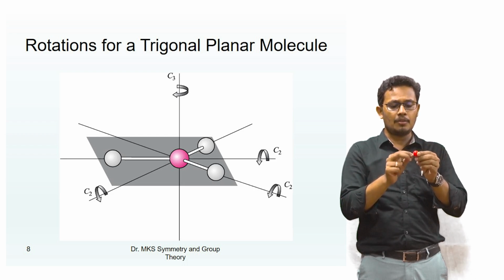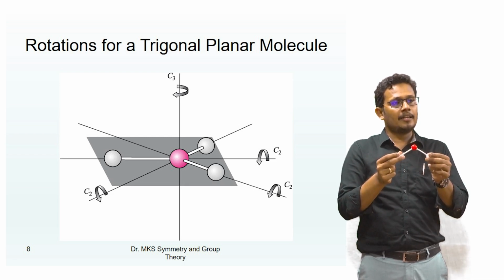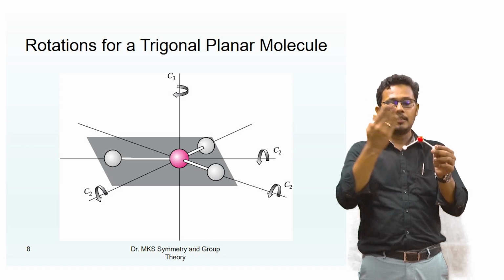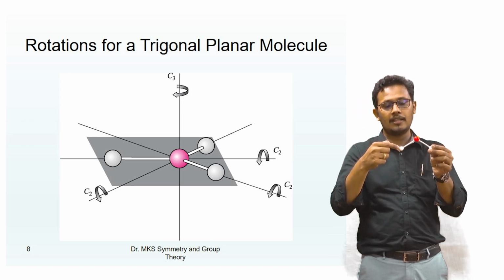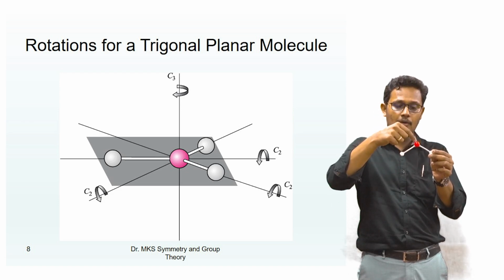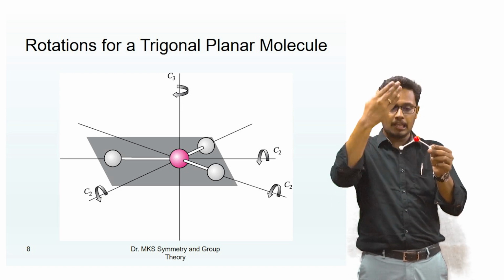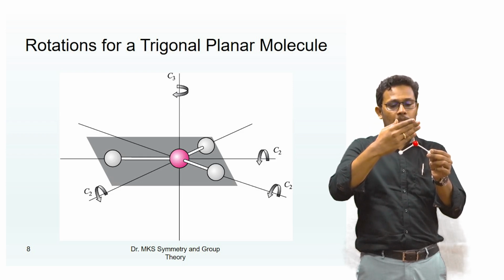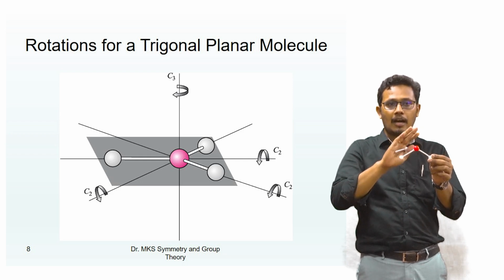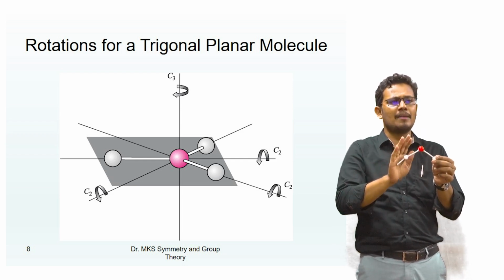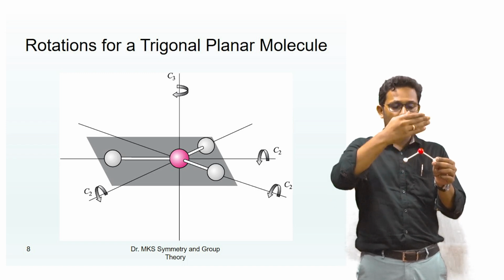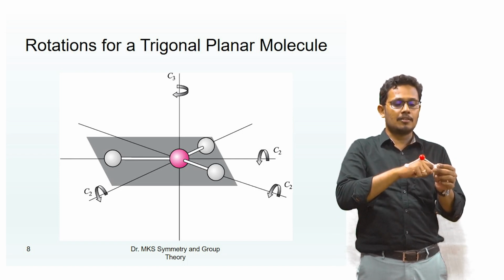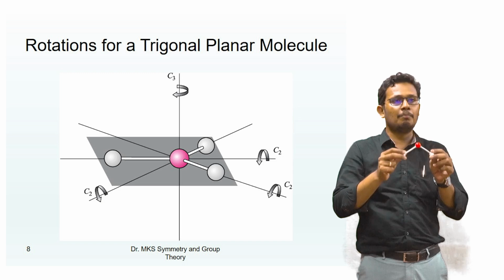In this molecule, we can easily identify two planes. One is this one, you can place a plane like this. Another one, you can cut through the individual elements. Here we have hydrogen, here we have oxygen, here we have hydrogen. If you cut this molecule and place a mirror, you can easily identify the original structure. You cannot easily differentiate the previous structure and this structure. This is what a plane of symmetry is.